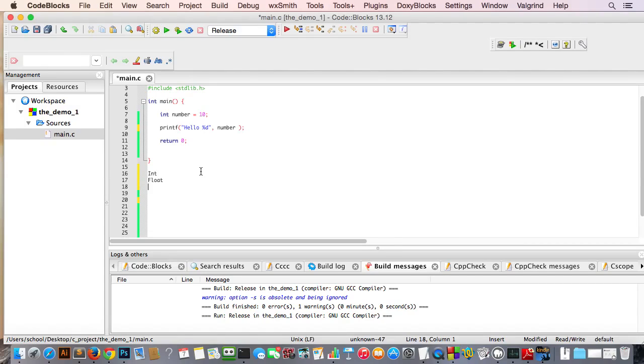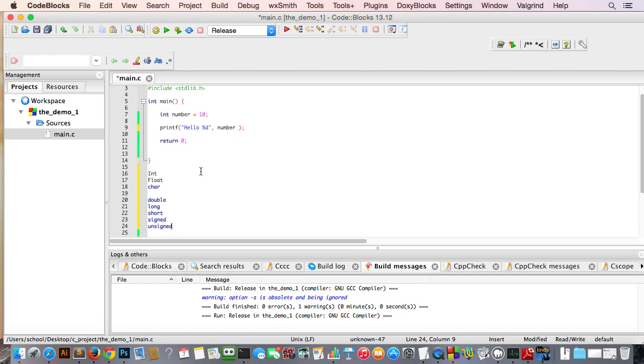Now we also have a character type. C does not have a string type. It uses something called a character array, and I'll get into that later on. But just keep in mind there are other optional types, which include double, long, short, signed, and unsigned, I believe.